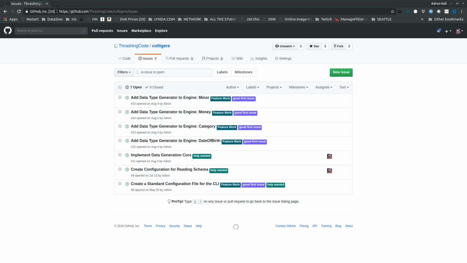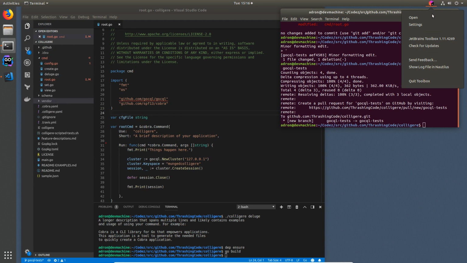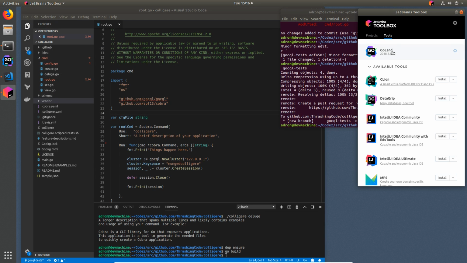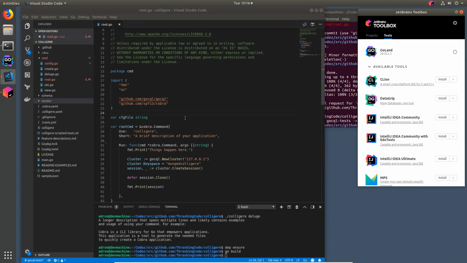Up to the issues. That's a good question. Let's actually go look at that. Let's go see if GoLand will find the dependency versus Visual Studio Code.